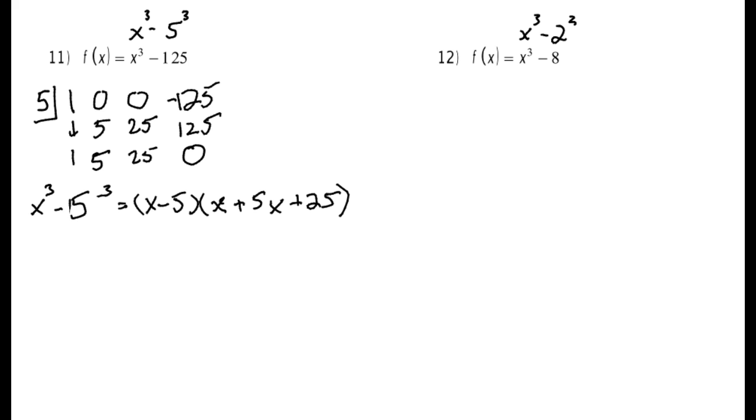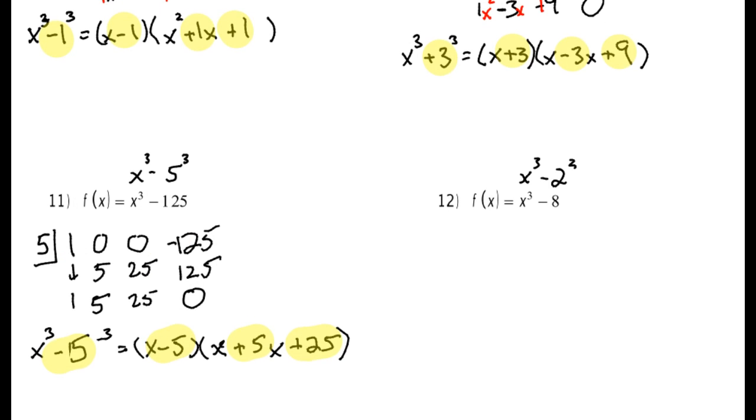5 cubed. So I got 5, negative 5, negative 5, negative 5, positive 5, and then 25. So can we see a pattern between all of these? Okay. That's the idea. So maybe on this last one here, can we use the pattern and say, well, what will the factors be without actually doing the synthetic division based upon this pattern? What do you think?